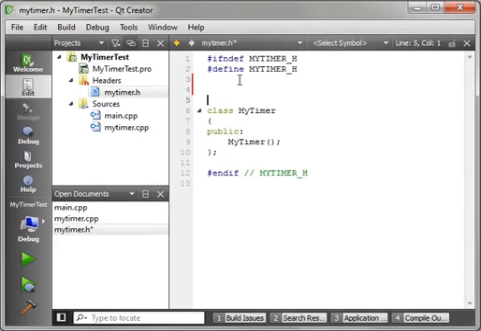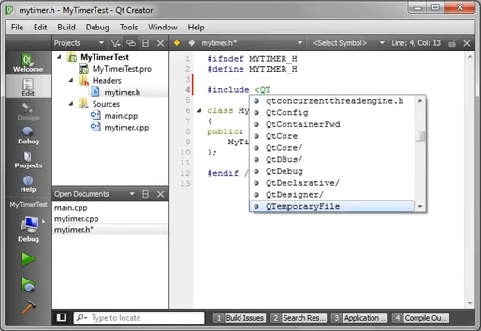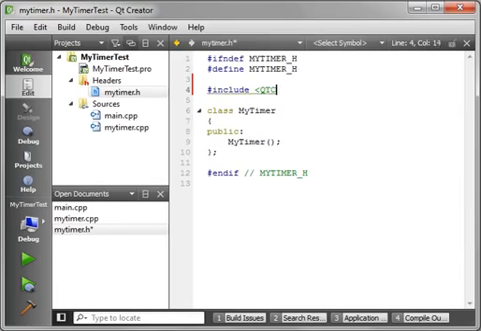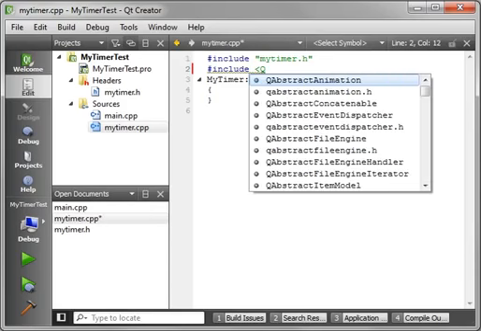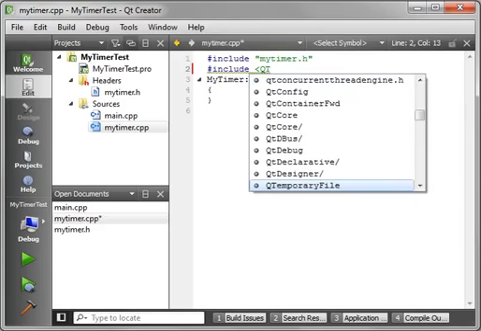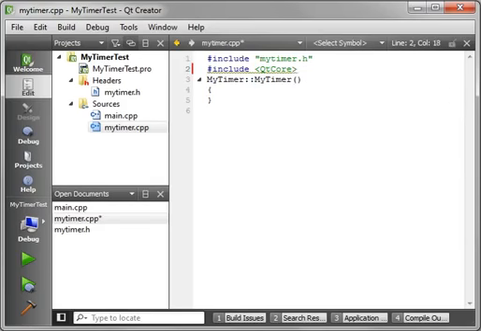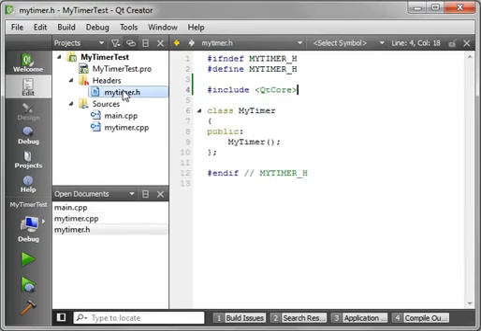So let's fill in some includes here, get that out of the way. Include QtCore, and then in the mytimer.cpp we're going to do the same thing. Include QtCore. Sorry about that, I've got my keyboard set up for Call of Duty Black Ops, so it's doing crazy things as I type. Alright, so let's say include, we'll just say QDebug.